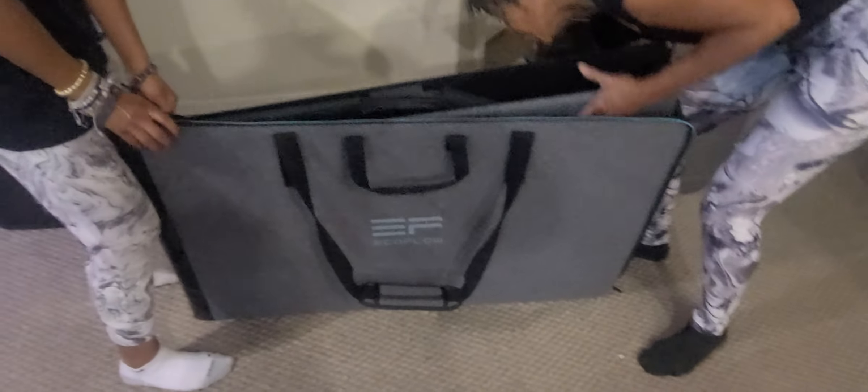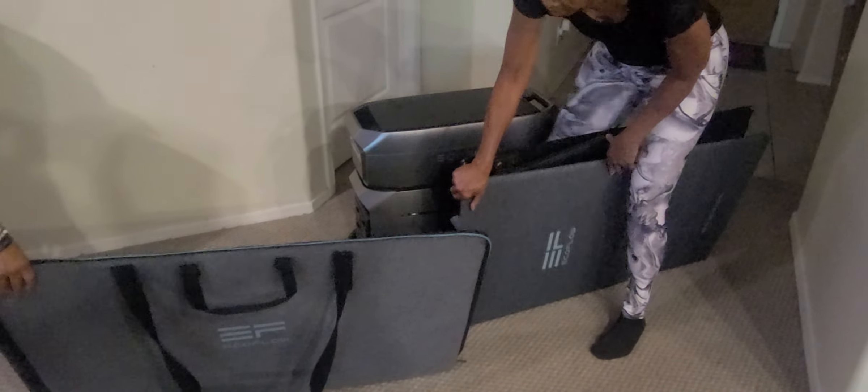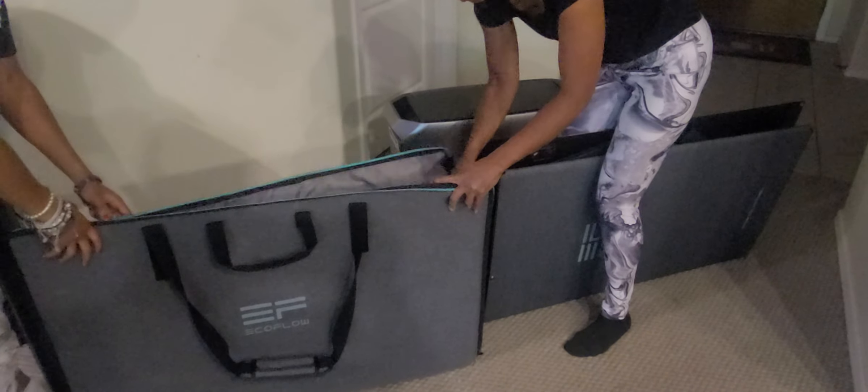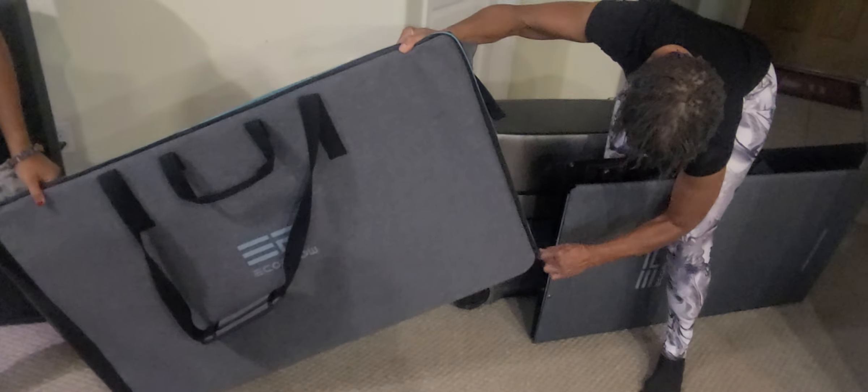Now, this is it — it slides out onto the bottom, and then kind of lift it a little bit. The case also has some structure and padding in it — protects it, I guess. Yep, that's awesome. Okay, we can slide it to the speaker here. Put this right here.